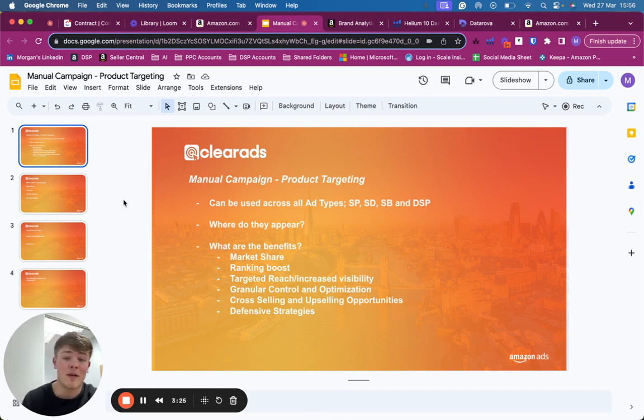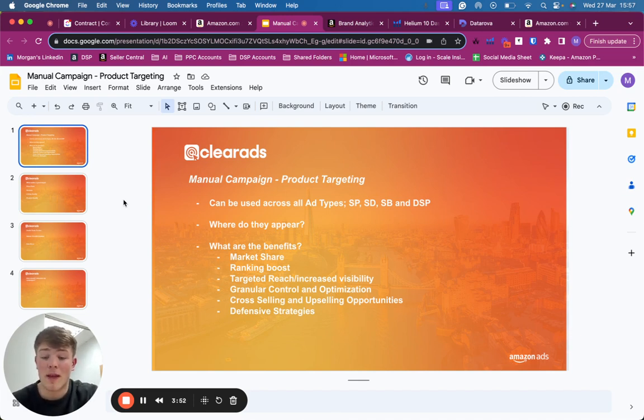Product targeting can be another avenue to go around to get some market share, and it might be a cheaper alternative, but it also has its own benefits. It's just being used as an alternative. So obviously the first of which would be market share. You can get onto your competitors' listings. You might be able to take a sale. And there are various factors which you'd look into to dictate, would I want my product to show on their listing? Is it going to appeal to that kind of customer?